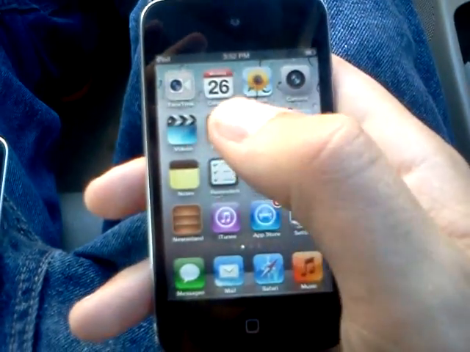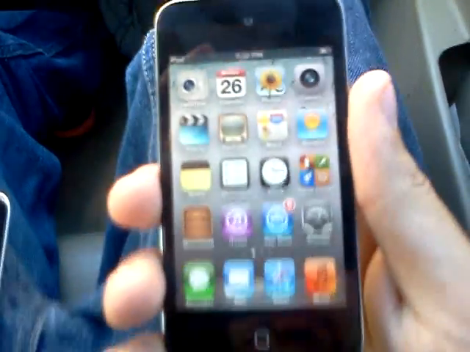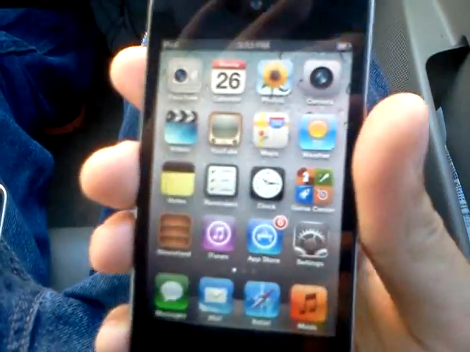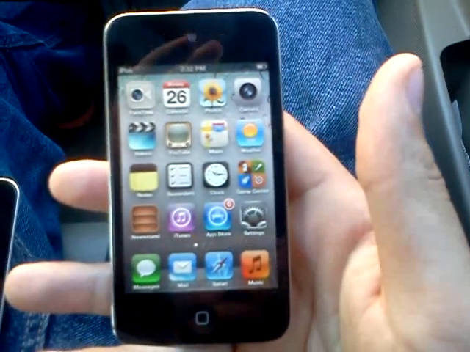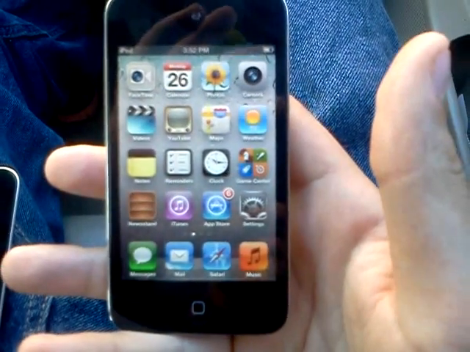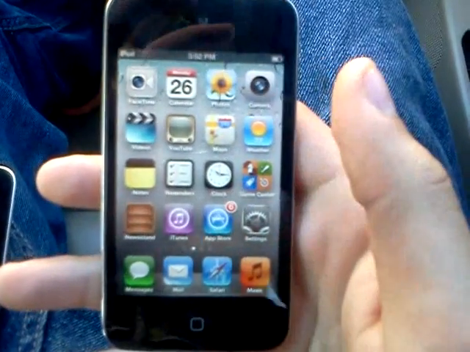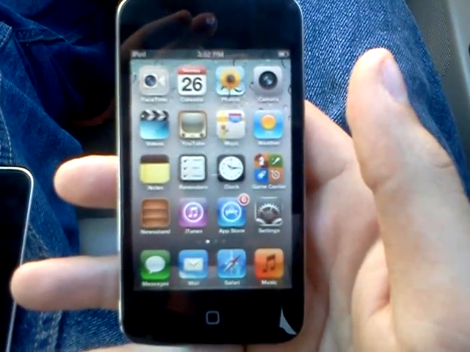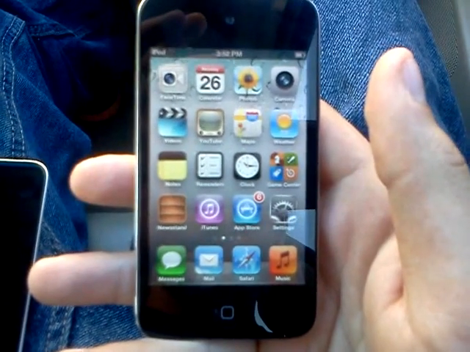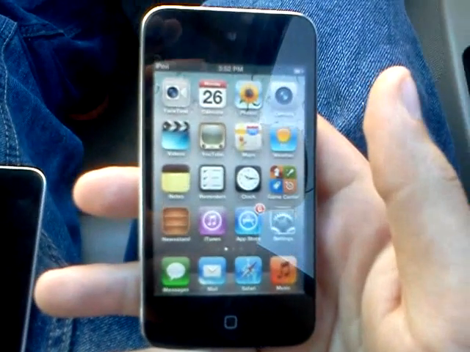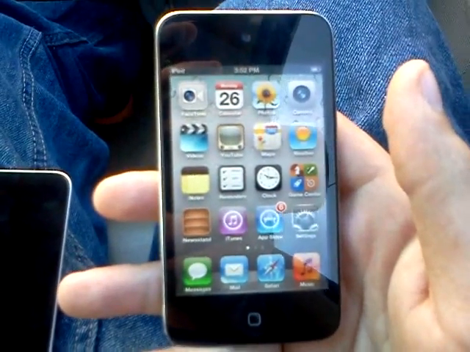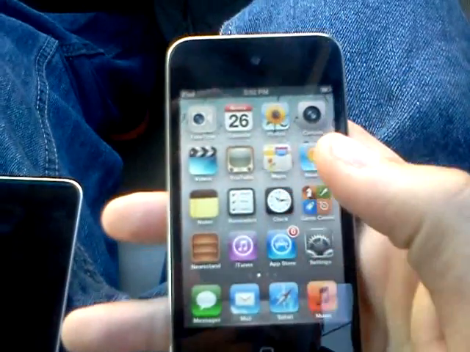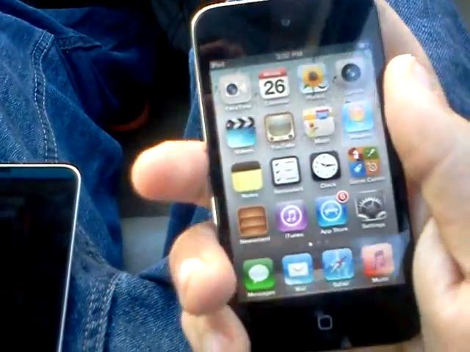This is a pretty good device. It's like a mini iPad to me. I can carry everything on my iPod that's on my iPad, so it's better to take out of town, or I can just leave my iPad at home. When I take my iPad, I can get on the internet better, and it's got a bigger screen and it's like a computer. But yeah, these are both good devices.